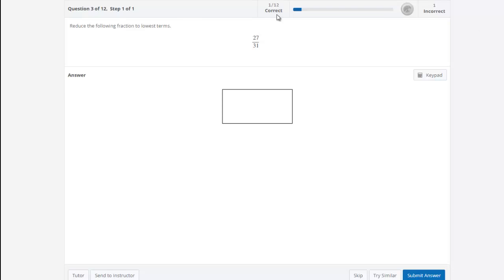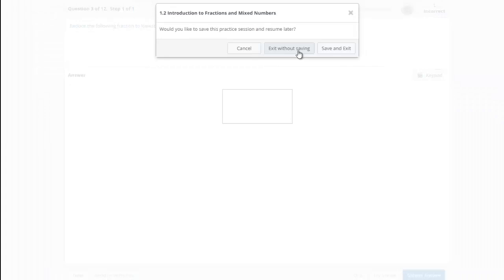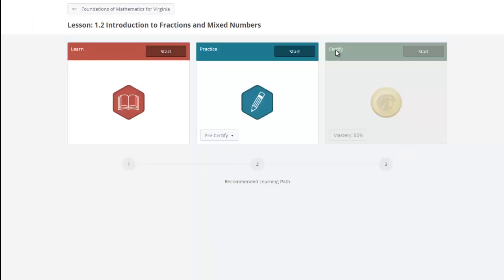So that's a little tour of how the practice works, and the way that we have our requirements is that you must earn a 100 on the practice in order to completely open that Certify, unless you tried Certify directly. You do have the opportunity to save your lesson and come back to it, and so you would click on Save and Exit here, or if you had just clicked on it and had it really started, you can click on Exit without saving.